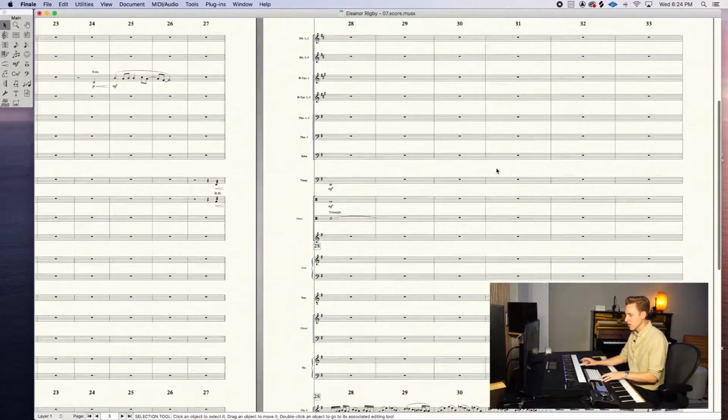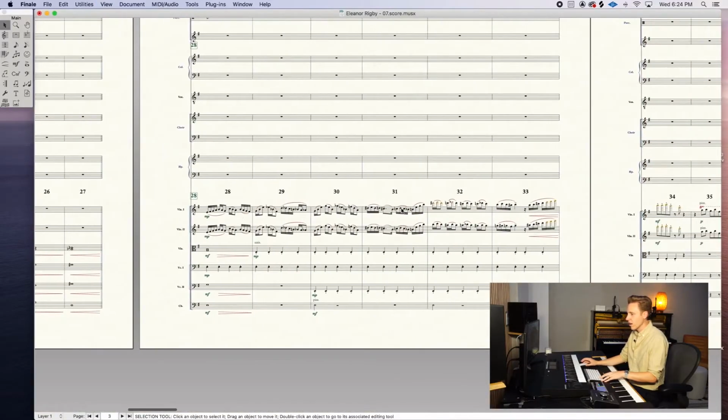I'm not a bad piano player, but it's easier for me to think out these lines when I can see them in notation. I'll zoom in here on this violin line. This is probably not something that I would have played in easily at tempo, but in Finale, I can slow down and think, okay, how is this line gonna structure? How are the bowings gonna work for the violinists? And how is it gonna come across? And what are the gestures that I need rather than being limited to what I can play on piano?